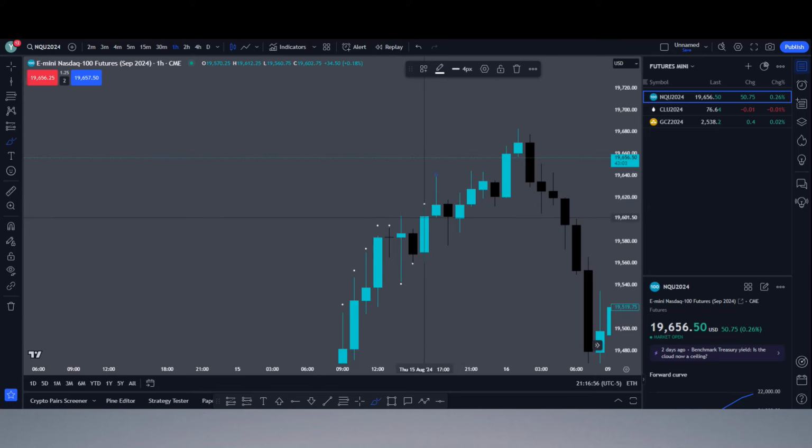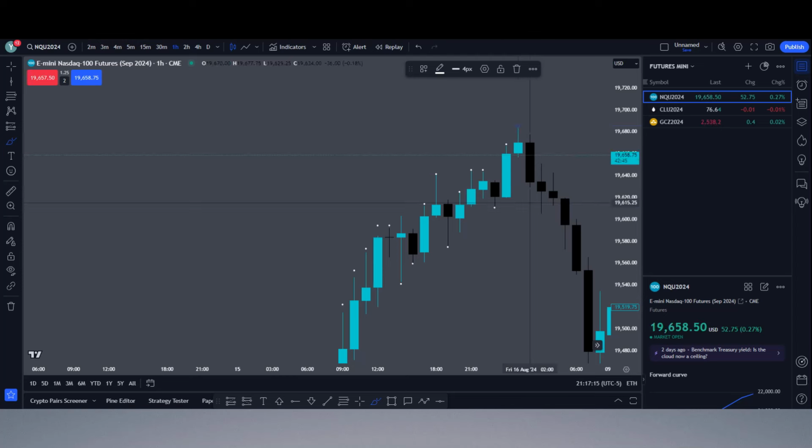This one took out the low of the candle, so it's going to be a down bar. This one took out the high, up bar, up bar. This one doesn't take out the low or the high, so it's going to become what the previous candle was, which was an up bar, so this will become an up bar. This one took out the low, so this is a down bar, up bar, up bar.